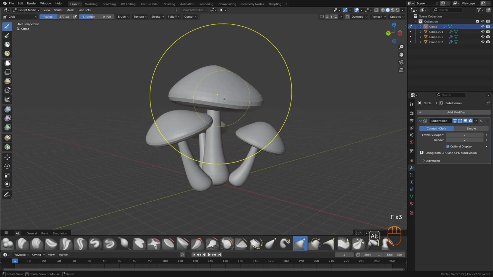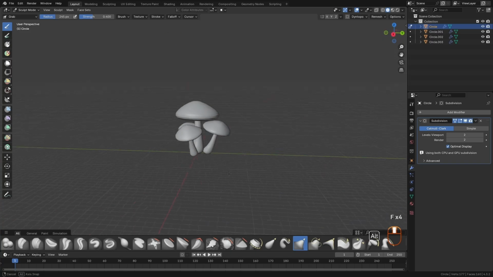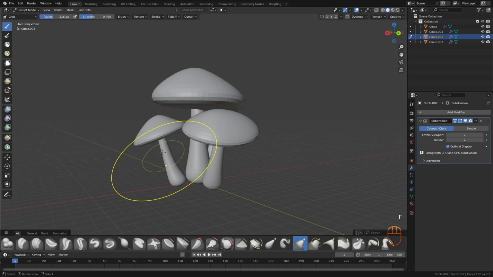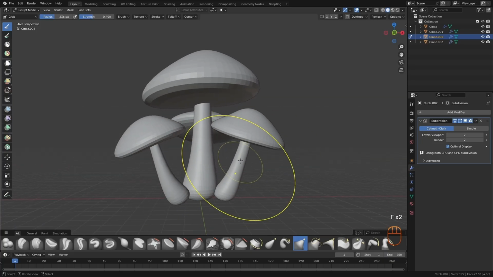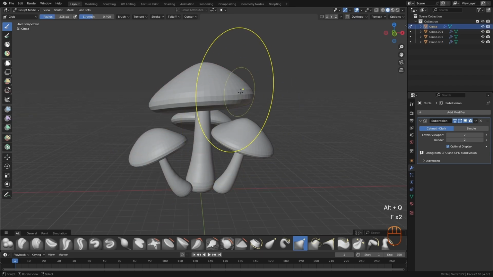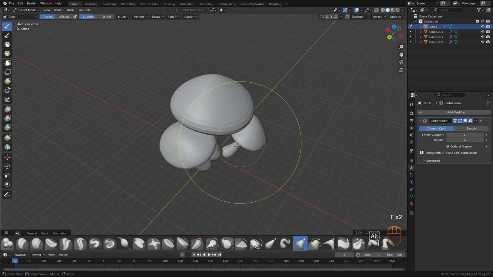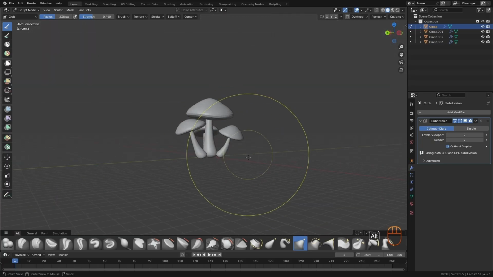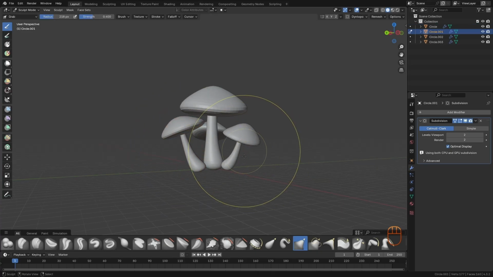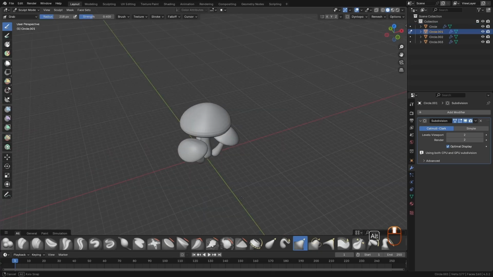Keep rotating your model and refining it from all angles to achieve an appealing result. We're aiming for models that feel alive, with strong visual interest and good balance rather than rigid shapes. So with these small variations in sculpt mode, we can achieve it. Ready. So there, as you can see, it looks a little bit more dynamic, this composition, where we already have some variations of the same mushroom.